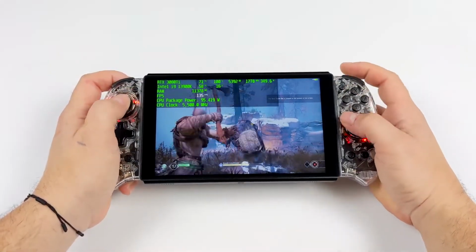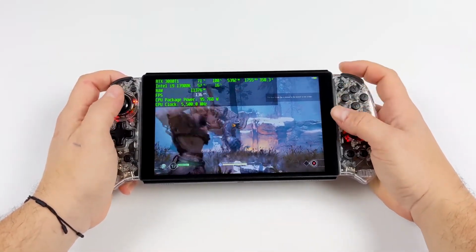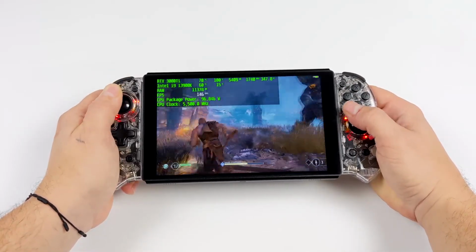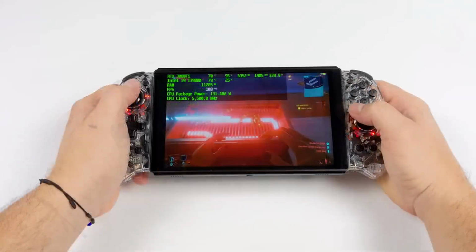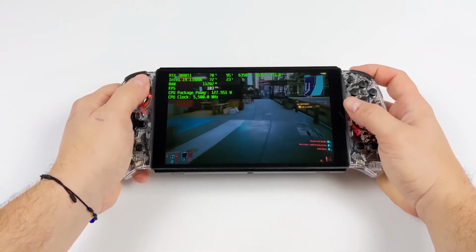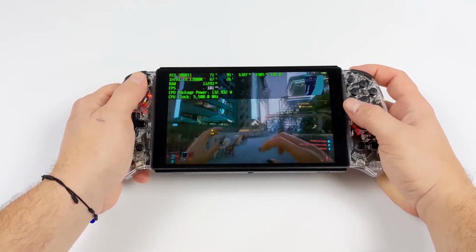And overall, I've personally been having a great time with this handheld. I know it's a little niche given that we have a lot of other handhelds on the market, but if you've already got hardware that's ready to go, this is actually a great little option just to stream directly to it, and you don't have to worry about that latency that you'd get over Wi-Fi.